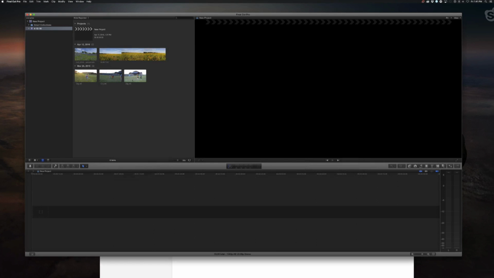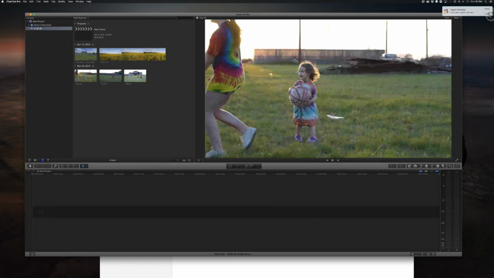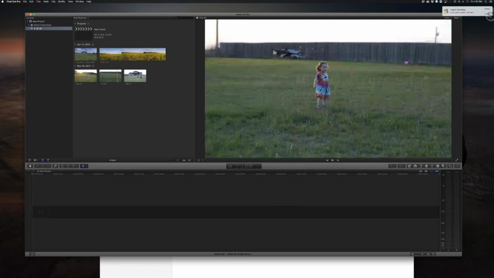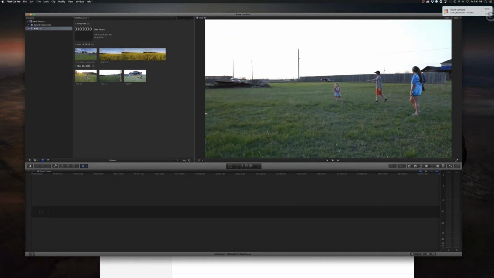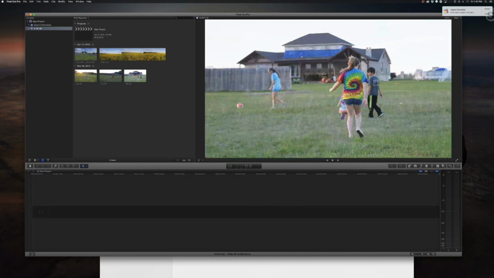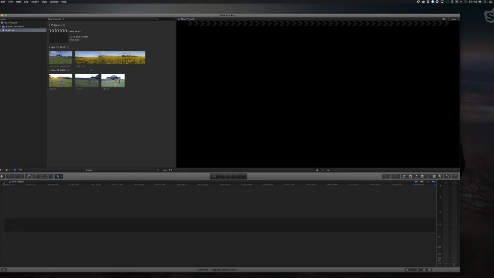And while it's importing, well, these clips are so fast it imported, but while it's importing, you can play it because it's playing it off of the memory card. You don't have to wait for it to copy over before you get it in. You can just go in there and start analyzing your footage. And then once it's done importing, you have the choice to eject the memory card from your system, or just close the window in case you want to import some photos from that same memory card. So I'll just close that.